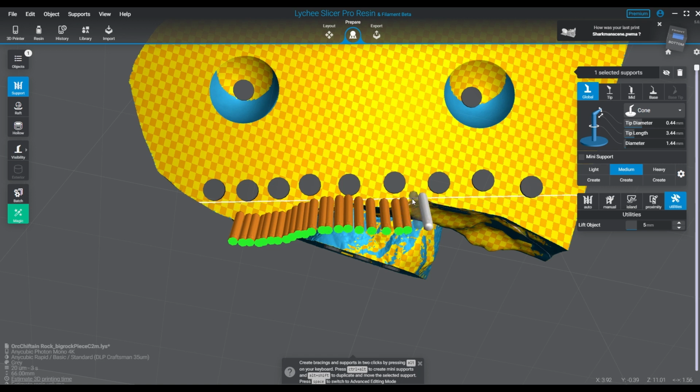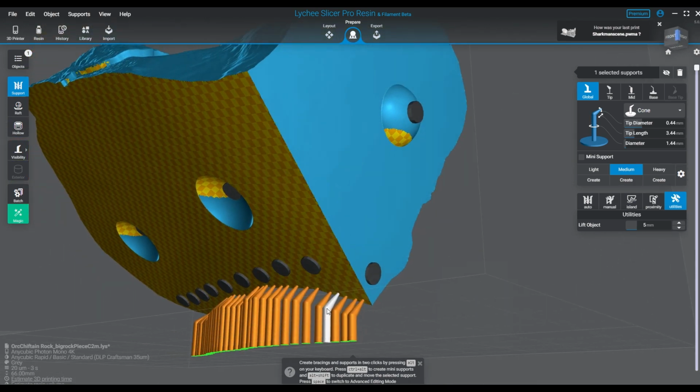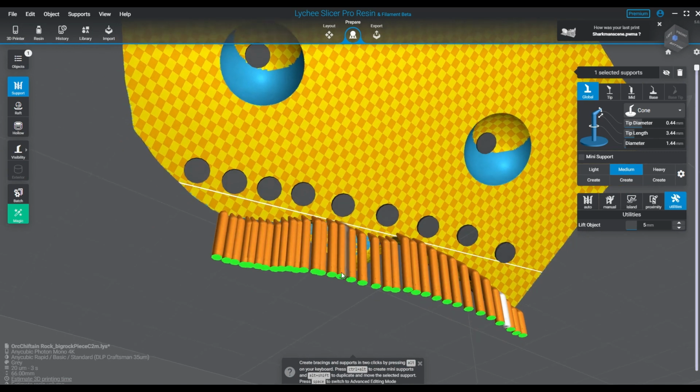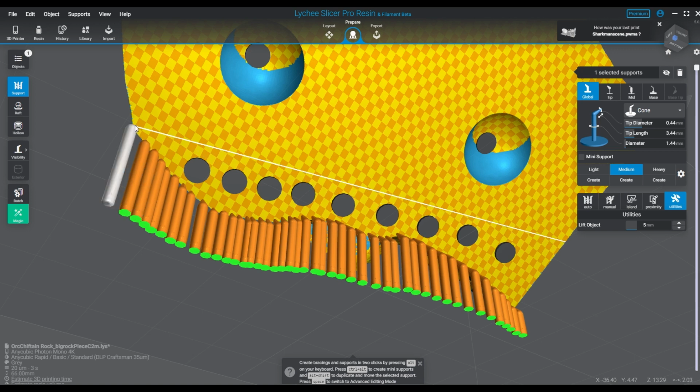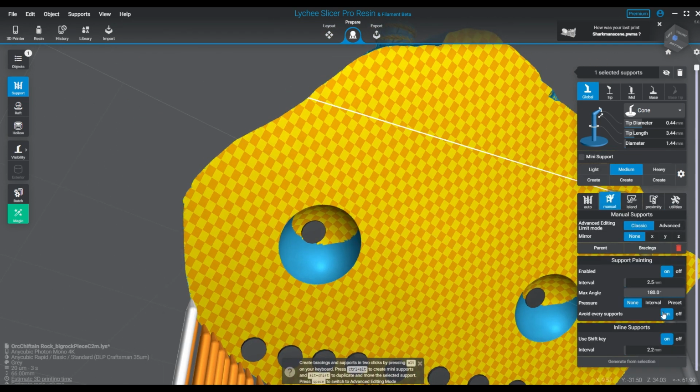I mean, it doesn't have to be super tight. Well, you want to have some of the low bits there that are going to be making contact first be a little bit tighter than some of the other areas. Now, again, it's hollow, so you can go a little bit more lenient on some of the support structure. But for the most part, if you want to ensure good shape, you need to make sure that your supports are riding along the lines of contour.